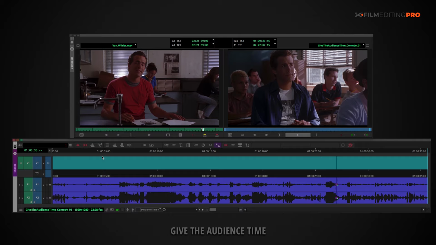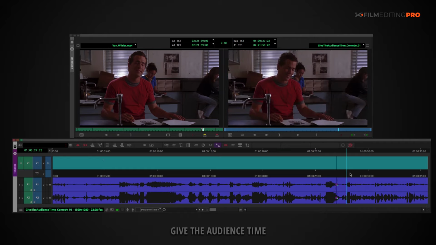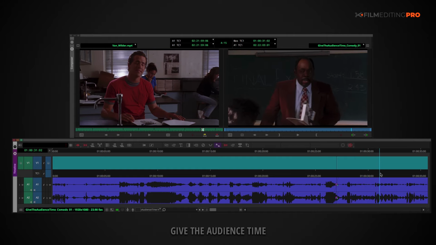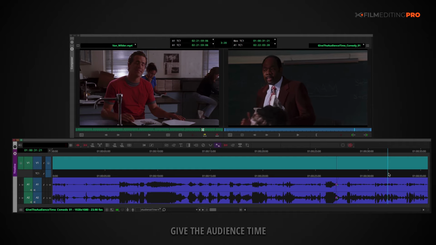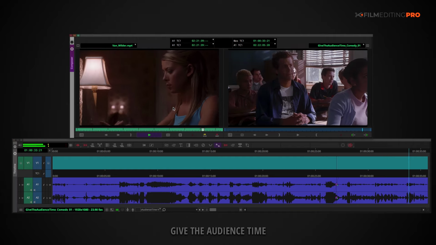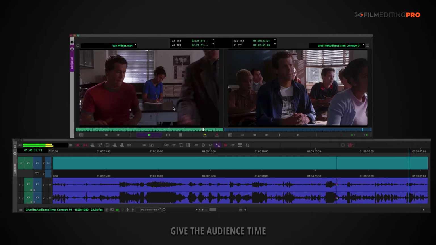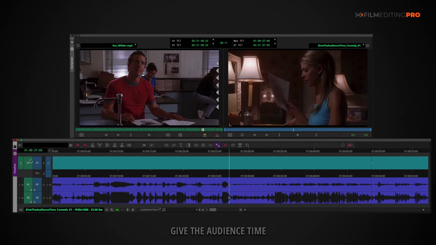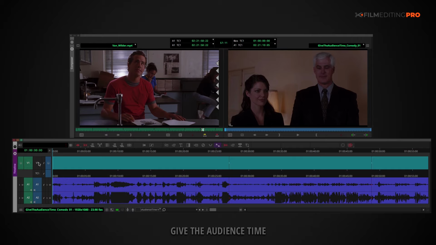It's an outrageous gag that's sure to cause laughter and a big reaction in a theatrical setting. As a matter of fact, the laughter and commotion might be so loud that any lines occurring directly after the joke, in this case, the professor's lines, will go unheard. So let's do what the editor did for the theatrical version of the film, and add several shots between the end of the scene with Richard and the start of the professor's dialogue.